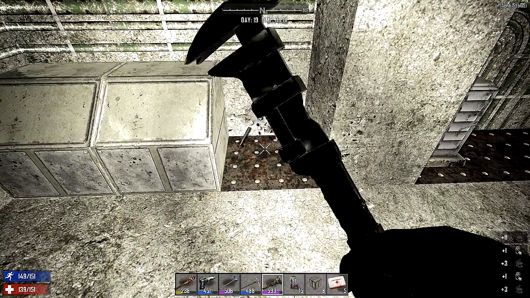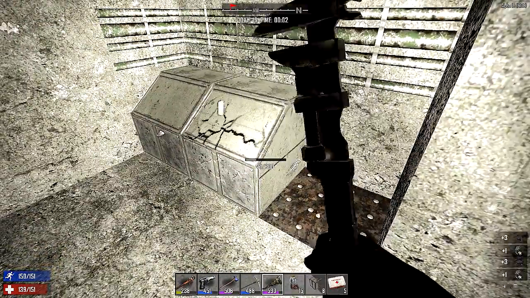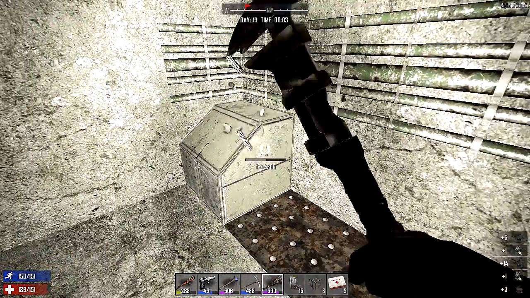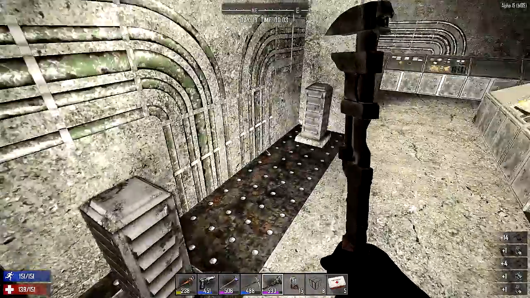There's electrical parts. No mechanical parts there, though. Let's have a look in here. Yeah, I'm getting electrical parts and electrical components and, like, pipes. And... doesn't seem like we're getting mechanical parts, though.